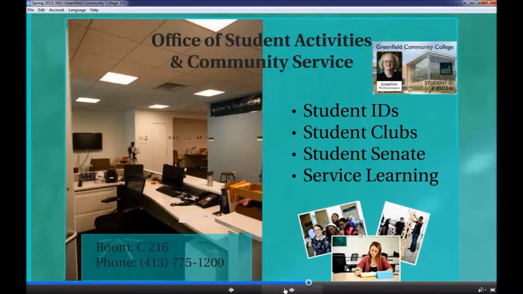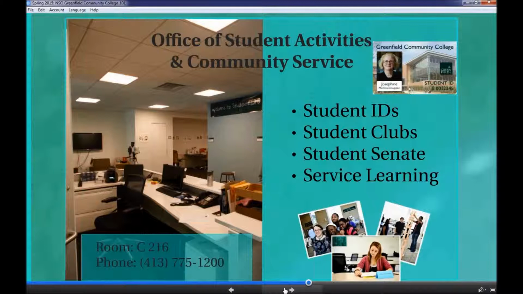Student Senate is made up of elected students here on campus who serve in the capacity of figuring out how to spend the rest of that student money that comes in to enhance students' lives on campus and make things a little bit easier. These meetings are open to any and all faculty, students, and staff, so you're welcome to join, and again, have a voice in the process of how your money is being spent.